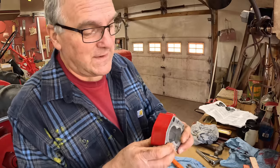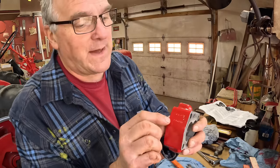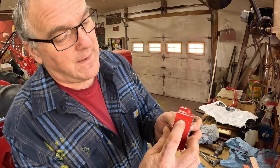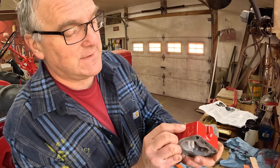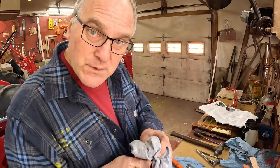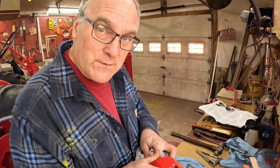Here's one way you can identify which pump you have before you get into it. There's a set of numbers on the side of the body, and the first one, I believe, is a manufacturer's own number. And then the second one, and I'm sure you can't read this, is the International part number that they stamped on it. And this one reads 383-013-R94. It doesn't match up to any of the part numbers in the parts book for the two pumps, and I've run into this before where they're not listed.